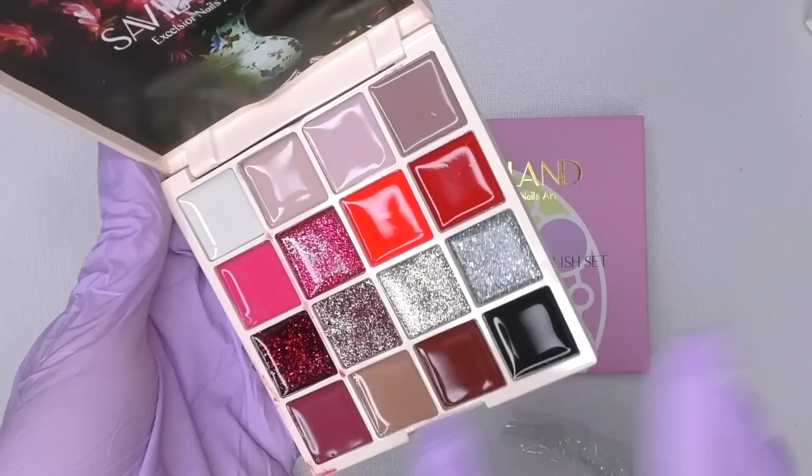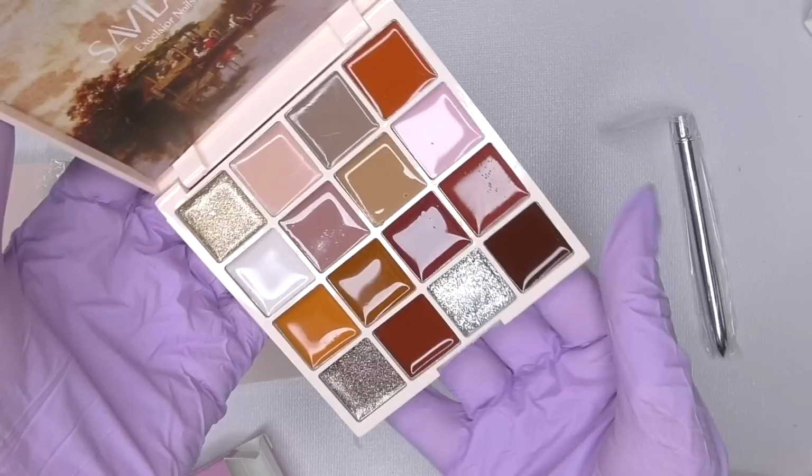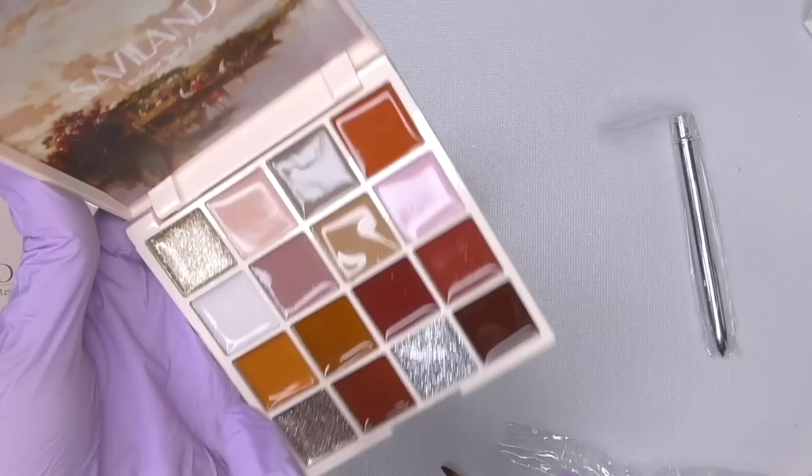Let's open up another 2 collections. This one also includes some glitter and solid colors. It also has white, silver. This is like a brown collection, nude and fall colors. All right, so let's try them.